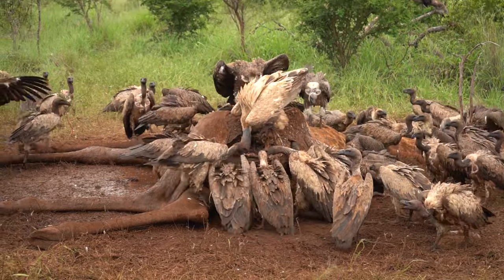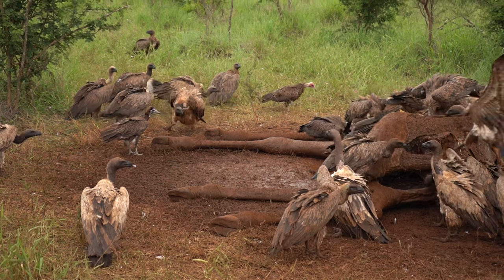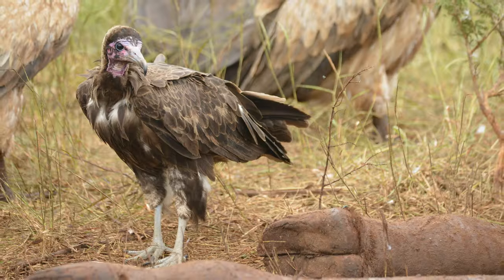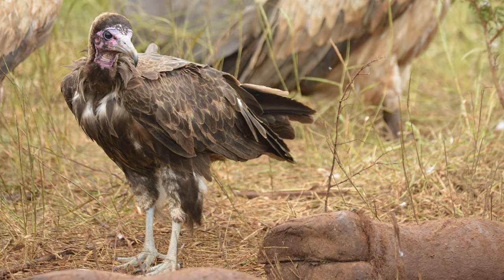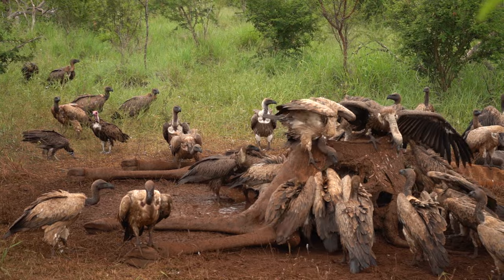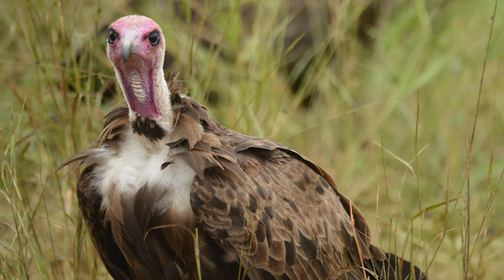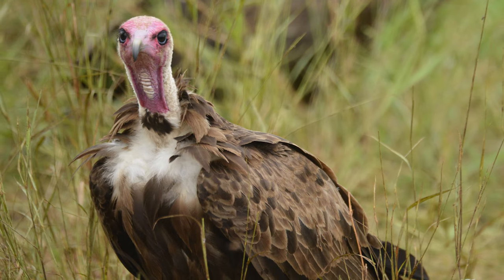At the carcass we also saw the hooded vulture. The Latin name for the hooded vulture is Necrosyrtes monachus — meaning corpse puller, which is very morbid but explains exactly what it does. Hooded vultures have the amazing ability to display their moods by the colour of their facial skin, much like the African harrier hawk. When they're stressed, as you'll see in the video, the facial skin turns blush pink. Otherwise when they're not stressed, it turns back to a normal white.